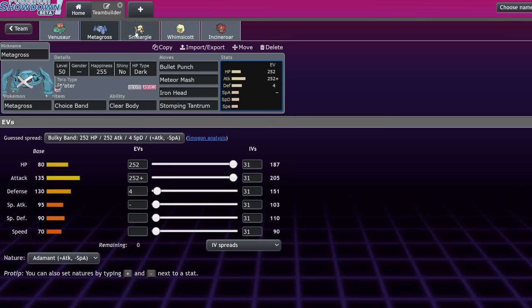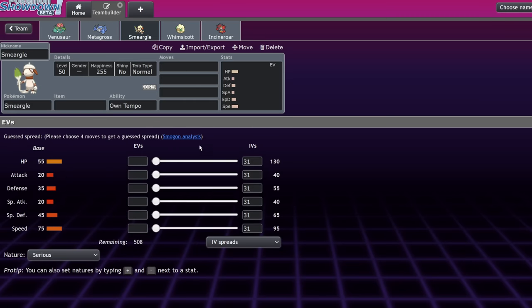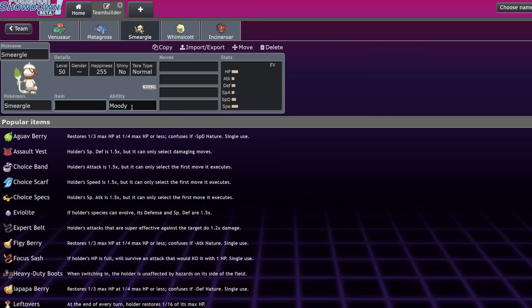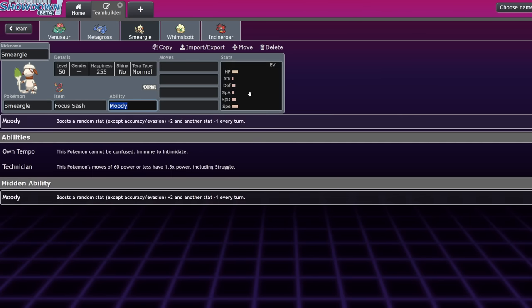Next up is Smeargle. Now, Smeargle is a Pokemon that I'm sure no one's really seriously looking forward to, but I will say that open team sheets do help out in the Smeargle matchups when it comes to real competition. However, in closed team sheets, Smeargle is going to be a menace. I just got to point this out.